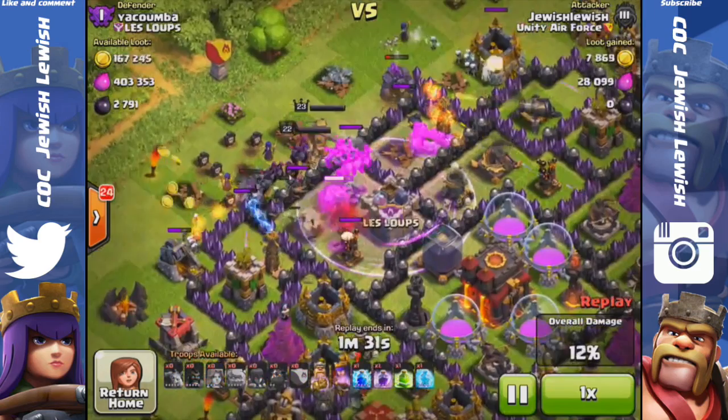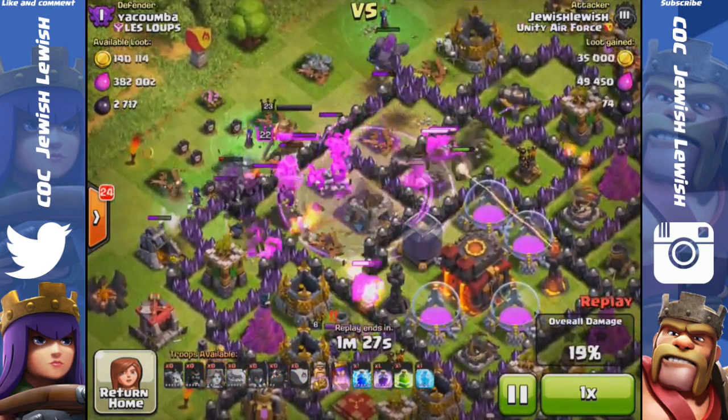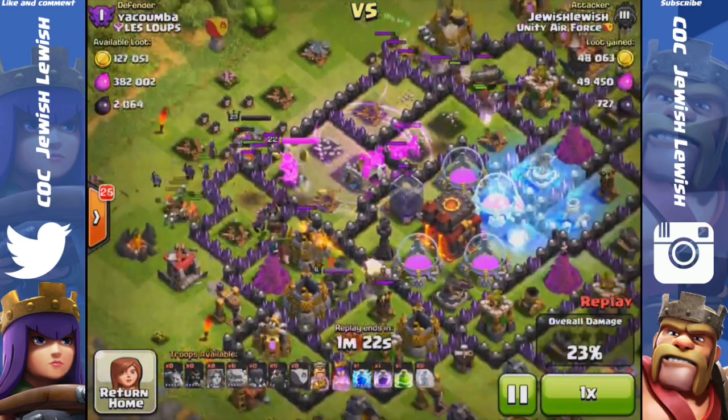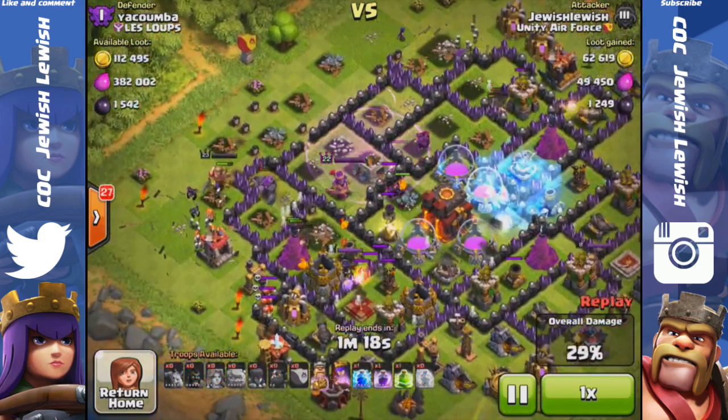The heroes and the valkyries are coming up to this wall. Eventually they do break through, and these hog riders are actually doing a lot more work than I thought they were going to do. They're taking out a bunch of buildings right now. The inferno dries out just like the last raid. I'm going to go ahead and freeze the other inferno so my minions are protected.